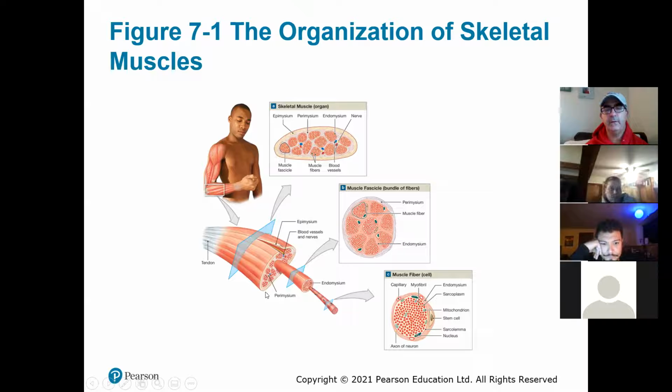Now the muscle is surrounded by a connective tissue sheath called the epimysium. Epi is outer, so it's the outermost layer. Each of these little bundles in there are called fascicles. So you can see a whole skeletal muscle is really bundles of these fascicles. They've pulled one fascicle out here and taken a cross section through it, and that's part B of this figure. Each fascicle is surrounded by its own connective tissue layer called the perimysium.